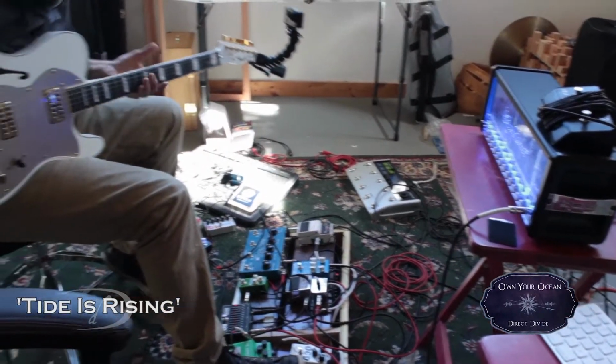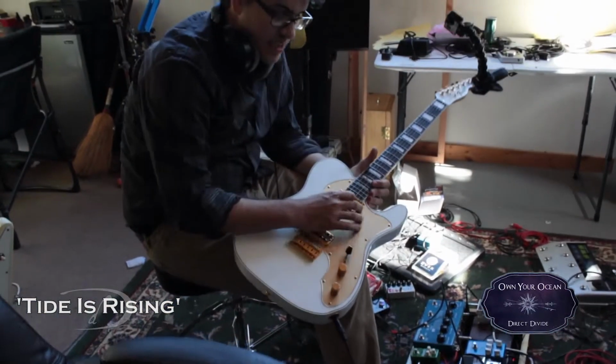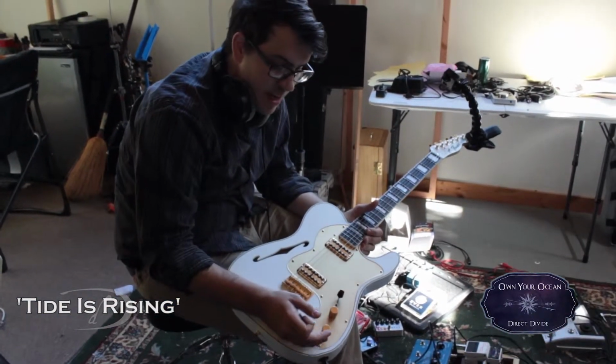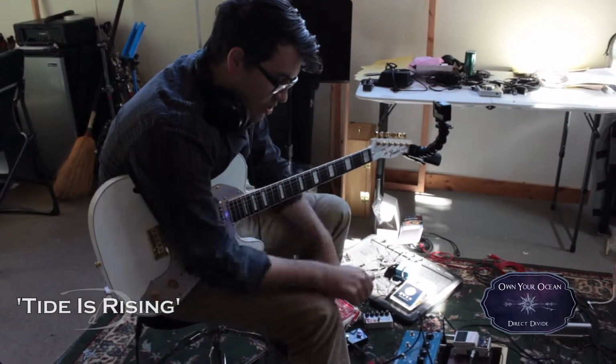I'm just going straight Telecaster hollow body. It's a really warm sounding guitar with some really nice high fidelity pickups, rolling off a little bit of the high end with the tone knob. And I'm doing just the guitar into the EQ pedal.